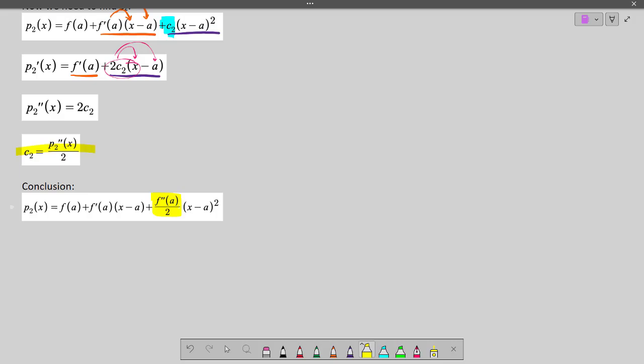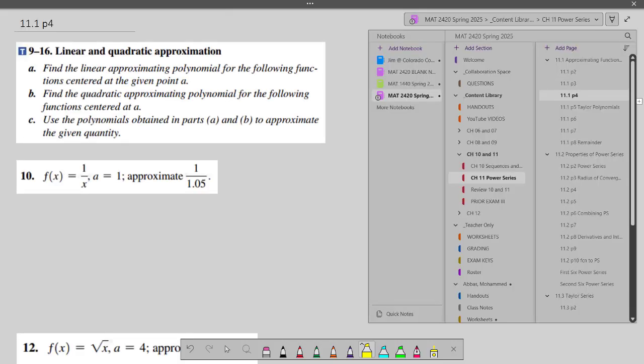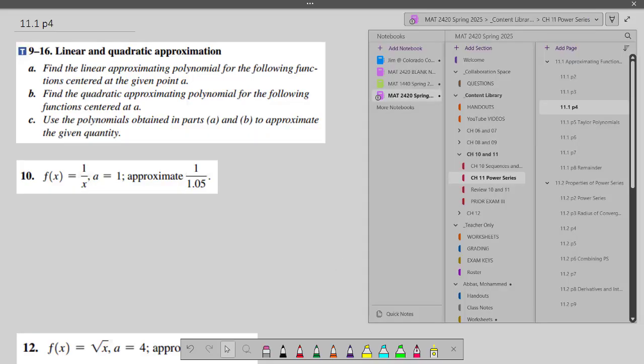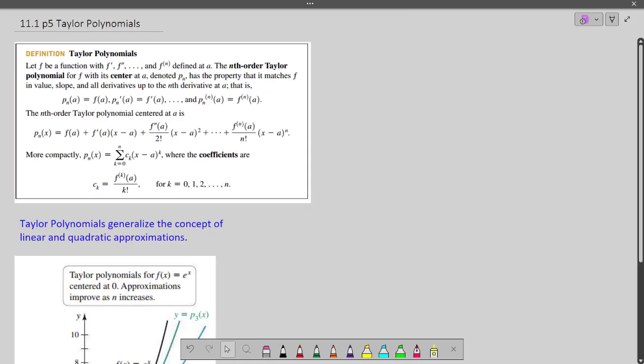There is one tweak, though. There's one small misconception there, which let me show you real quick. If you go out the same way that we just did for a second order, and do the same thing for a third and a fourth order, it turns out that it's not just a 2 under that f double prime. It's actually going to be a 2 factorial. So the third term out is going to be f triple prime over 3 factorial. That denominator is not just the k, like it looked like it was going to be. It's actually going to turn into a k factorial when you go a couple terms out. You'll see it.